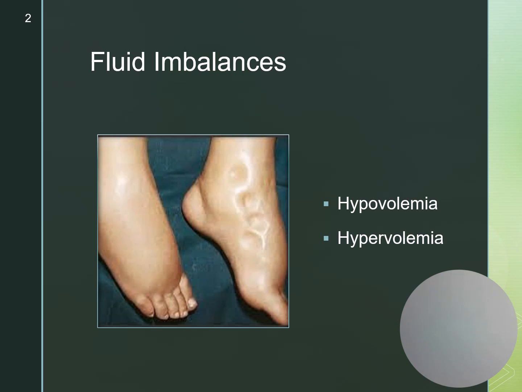Hemoconcentration, or concentration of the blood, will increase the risk for deep vein thrombosis, those blood clots, and urinary stones. These clients are going to be very thirsty, and when we look at their blood work, we're going to see an elevated hematocrit and blood cell counts. We'll see elevated urine-specific gravity.